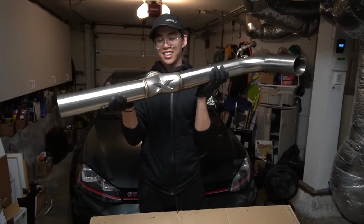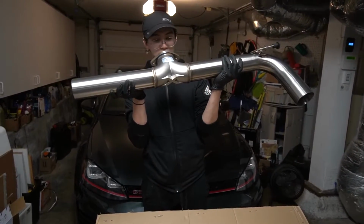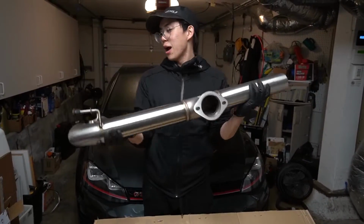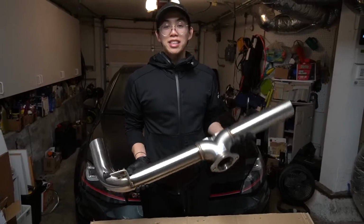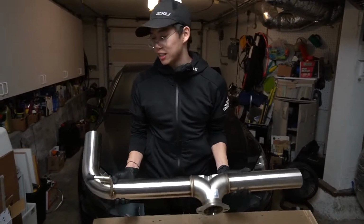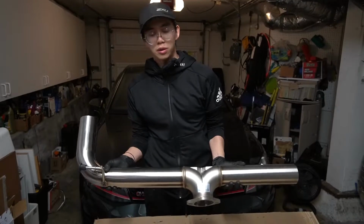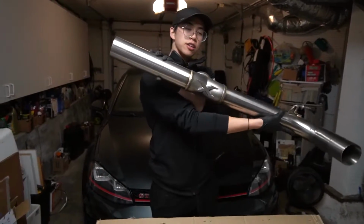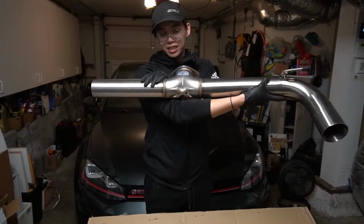You pay for the logo. Honestly, I don't think this does anything else other than just have a twin tip. Like, this could be a straight pipe to the back, but no one would really care. But I want big, chunky exhaust tips for now, until maybe later when I want to go to twin quad tip. But for now, here is the XForce rear pipes. I'm pretty sure to fit it in the box nicely, they had to cut out.